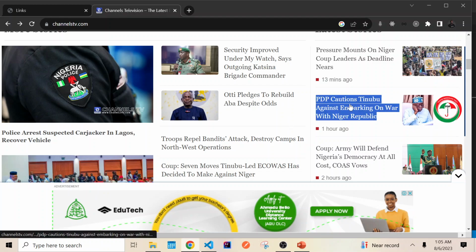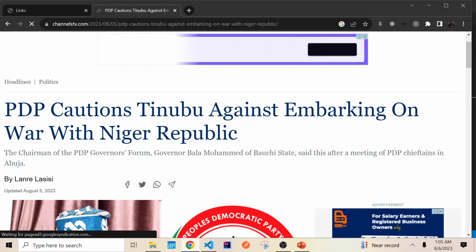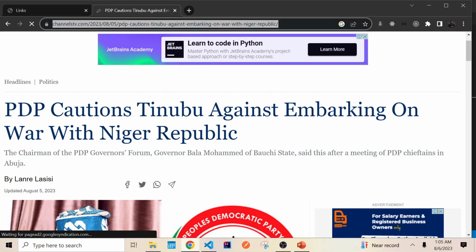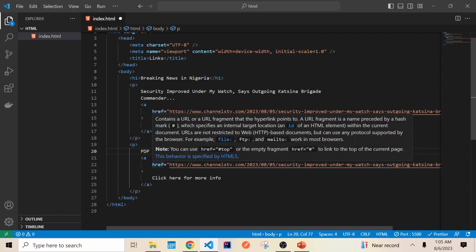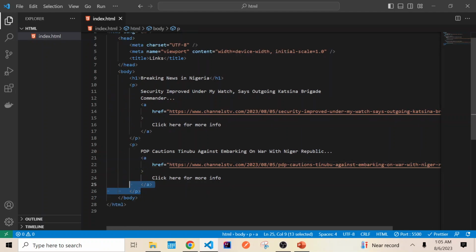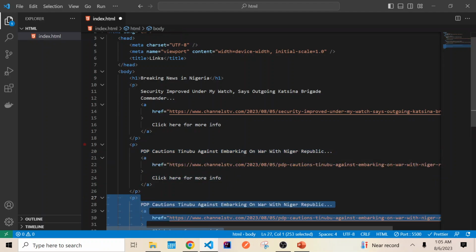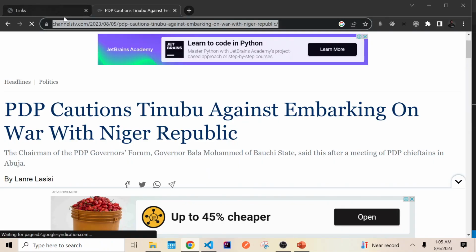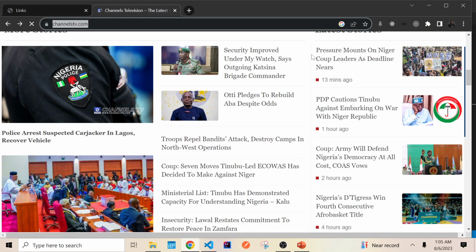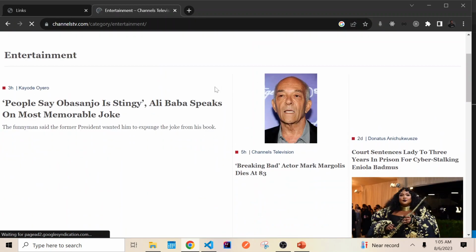Now to get more information about this, we'll need to go here. So we need this URL. I'm just going to copy it, and use it to replace what we have here, Control V. Then we're going to have one more, so you can just copy this and bring it down. Let's have one more news. This time I want it to be from entertainment. Let's see what's happening in the entertainment world.